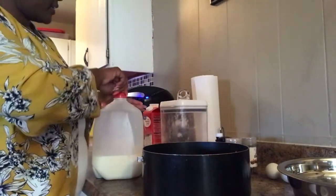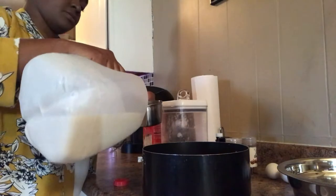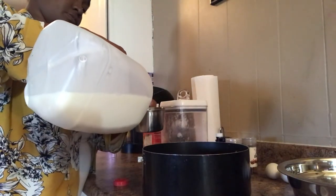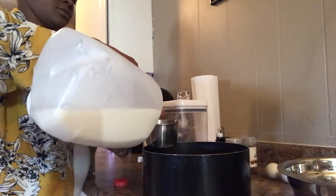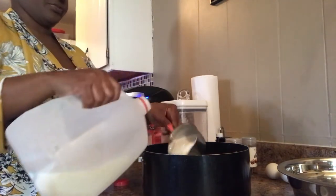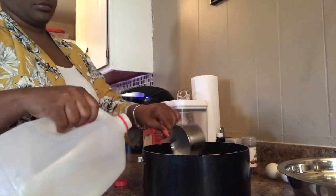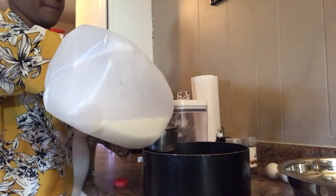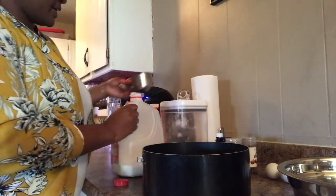Today, I'm in the kitchen and I'm making a Christmas favorite, eggnog. So we're gonna go ahead and add 4 cups of milk to our pot. 1, 2, 3, 4. So that's 4 cups of milk.